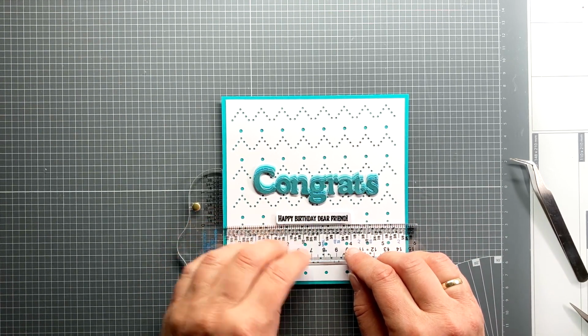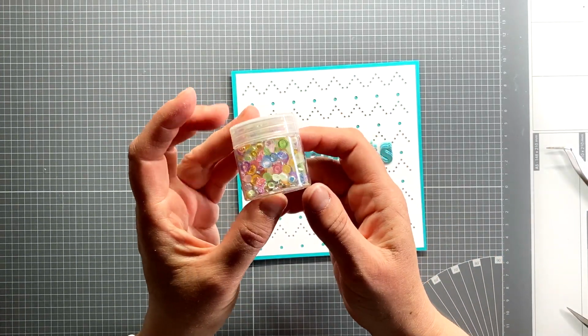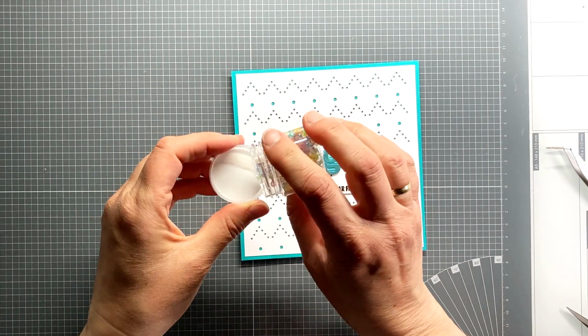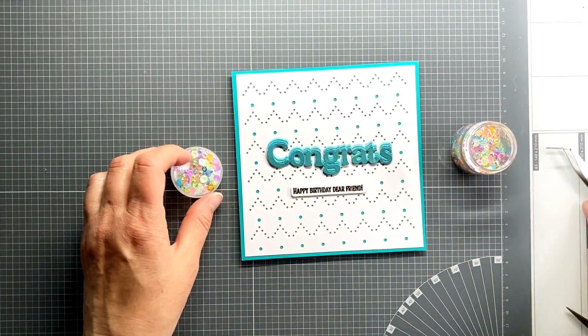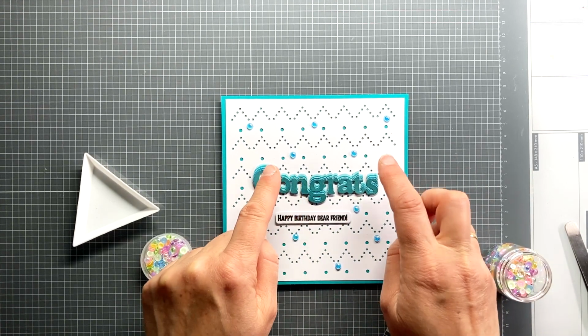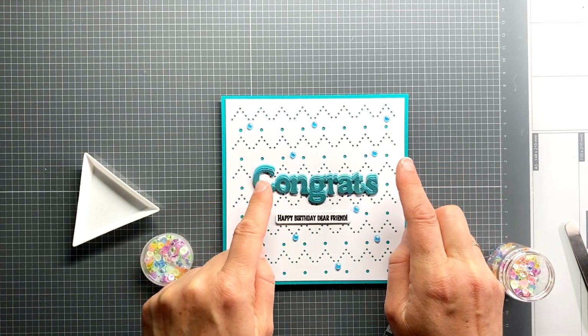To decorate this card, I choose to take these colored acrylic gems. In it are all different transparent colors. I only take out the cyan ones. These are the ones that match my paper. Too many gems wouldn't be nice. Having them scattered on the card looks best.